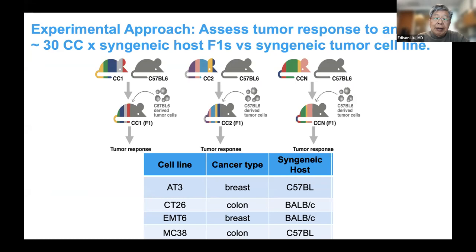We've taken this one step further at the Jackson Lab in using genetic tools and genetic tricks. We've actually created panels of genetically diverse mice that can accept these specific cancer models to map the genes, host genes, that are responsible for response or non-response. As you saw in the survival curve, 50% were cured, 50% continued to die.